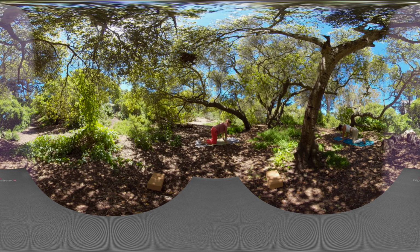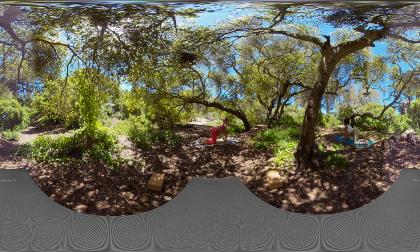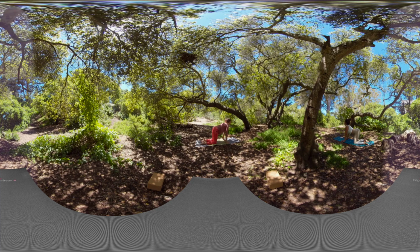In tabletop position here, spread the fingers nice and wide. Wrists are right underneath the shoulders, knees are right underneath the hips. Really press into the mat with the shins and the tops of the feet. Inhale, drop the belly, gaze forward for cow. Exhale, hollow out, press the floor away for cat.